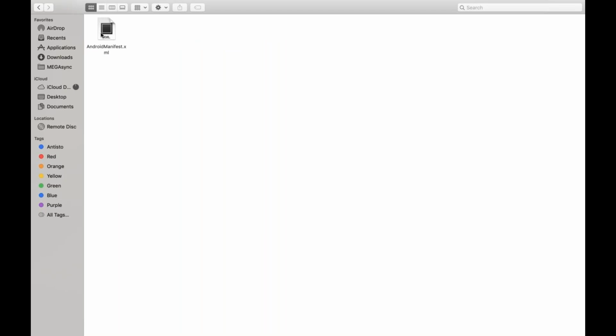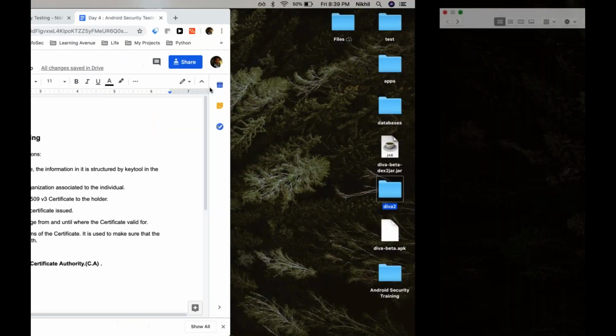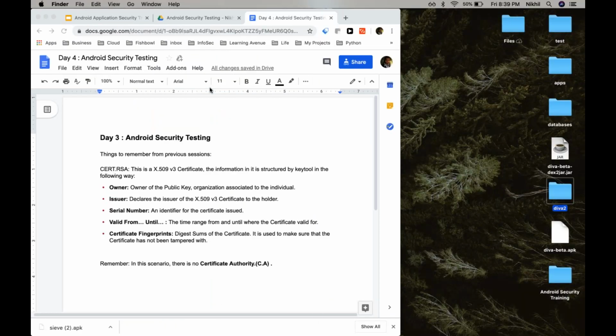When we go into the original folder, we saw the AndroidManifest.xml file, which gives us all the details needed. We also looked at the META-INF folder, which gave us things such as the certificate files.